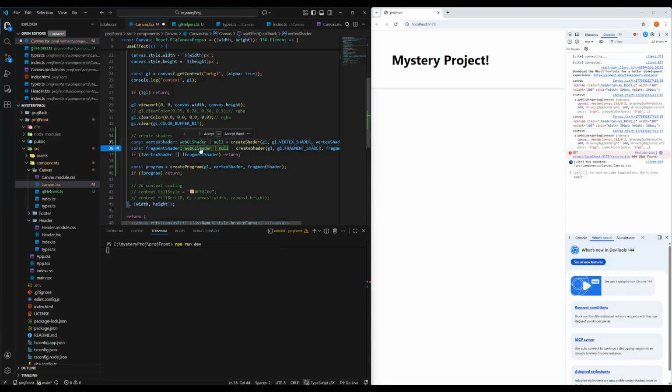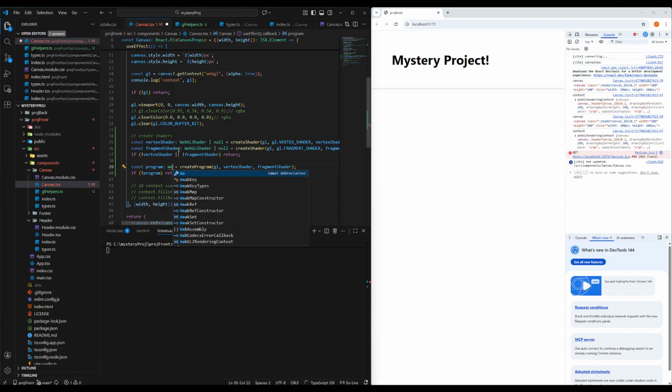Okay. Why are you giving me and then taking it away from me? What is going on? Okay, WebGL program. Okay, no. What the heck? Why are you taking it away from me?